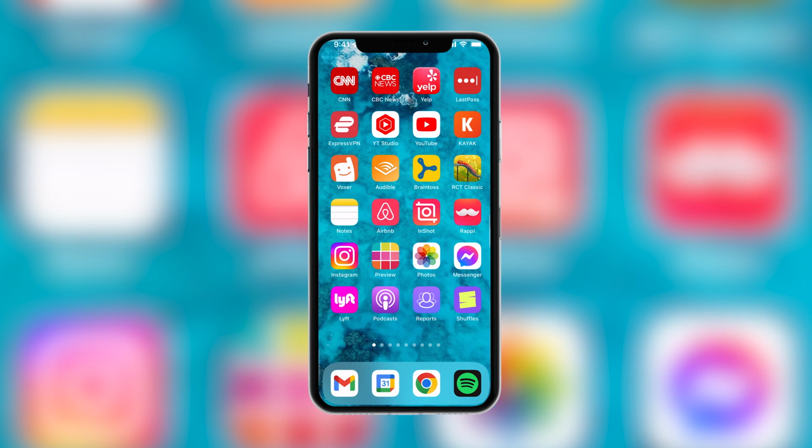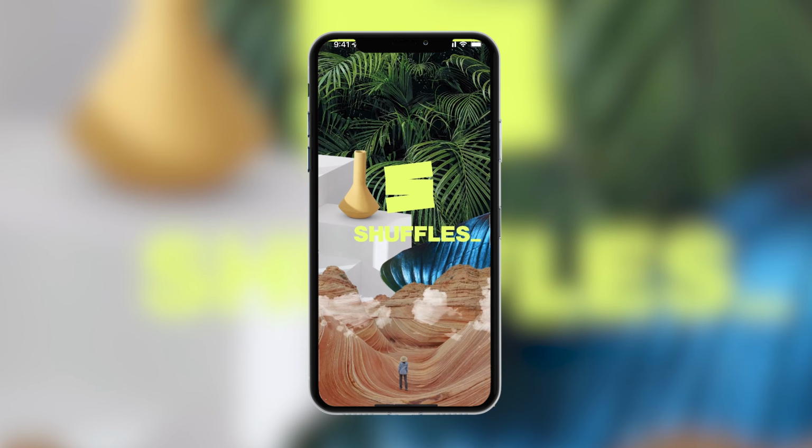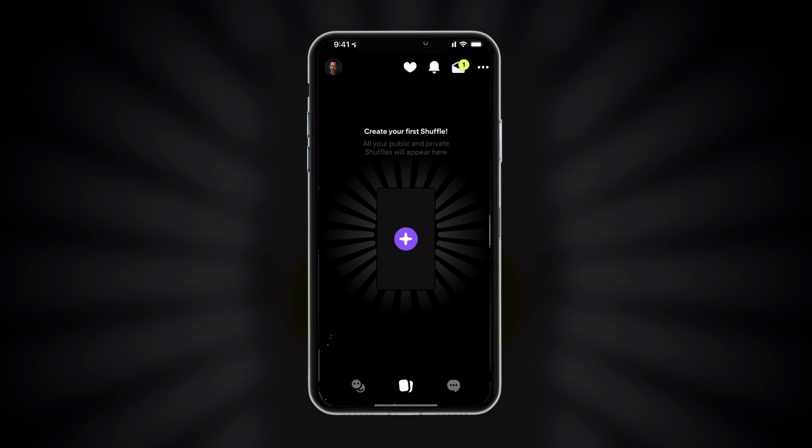Now that we've talked about creative ways to get that invite code to the Shuffles app, before they open it up to everyone, which is hopefully soon. I say that at the time of recording this, it's not yet. I want to give you now a quick tutorial of the app itself, okay? So I'll go ahead and open Shuffles. This is what it looks like when you open it.